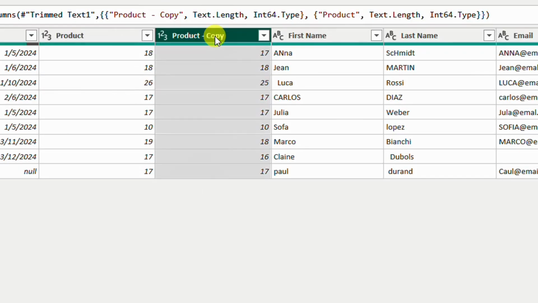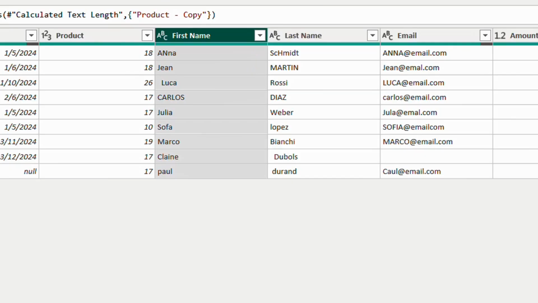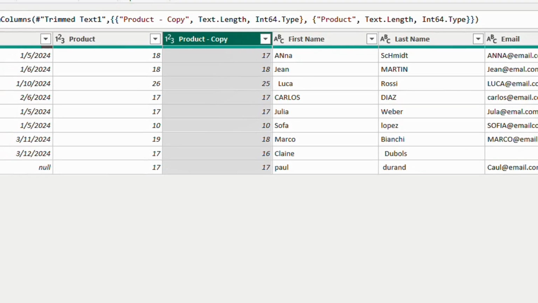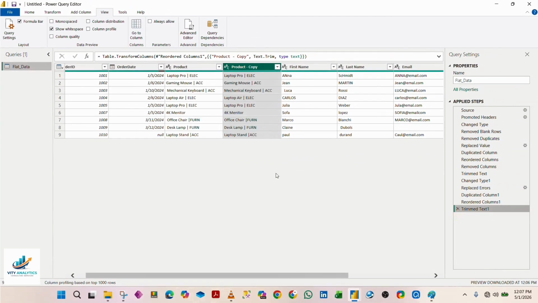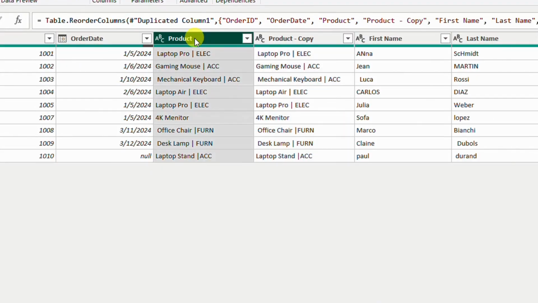Okay, so what are we going to do? We have to then trim this particular section. We don't need this other column.